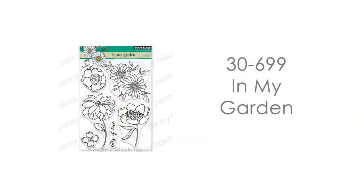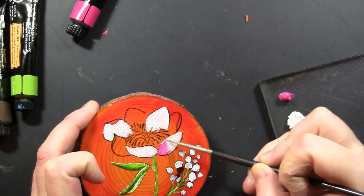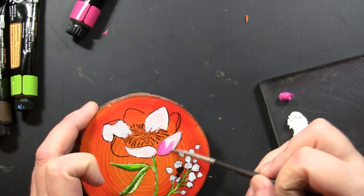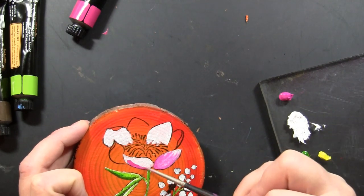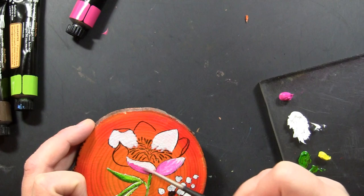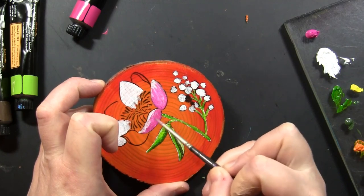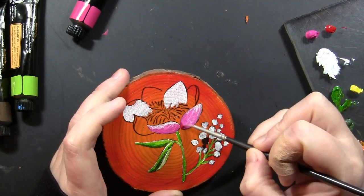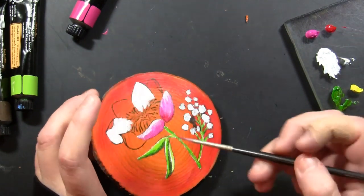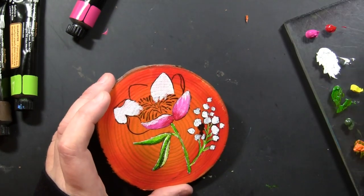Next I'm going to stamp the outline flower from the In My Garden stamp set. You can use this with the acrylic paints as well - I painted just a few of those petals in white and then I'm adding my color right on top. I've already done the leaves down below and then I'm just blending that in. Part of the outline shows and part of it doesn't - you don't have to worry too much. I just didn't want too much of the outline to be showing but I wasn't worried about if a little bit showed here and there. I'm adding my shading, putting my darker color in while the other light color is still a little bit wet so I can blend them together with a feathering stroke with my paintbrush.